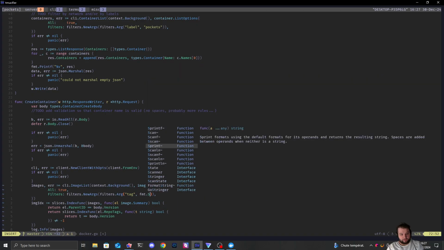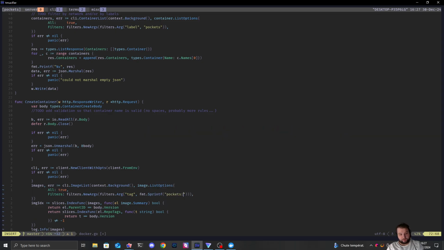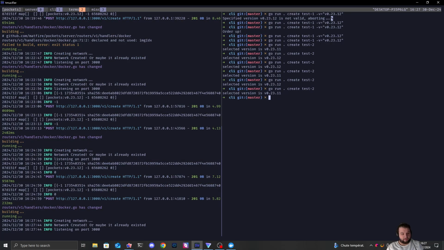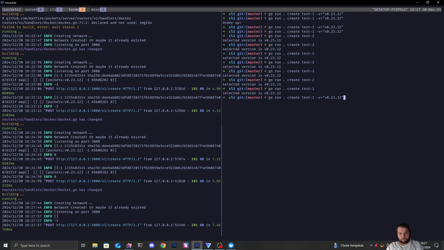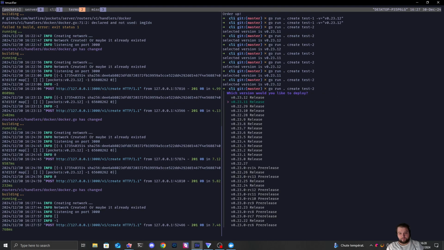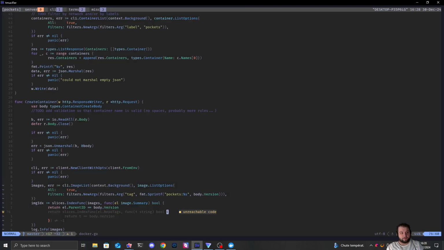And then we'll do Sprintf, and we know the tag is pockets, and then the version. So let's do body.Version. And first of all, let's see if this doesn't break entirely, and then if it works. I get this one. Then I get nothing, and if I get this one, I also get nothing.